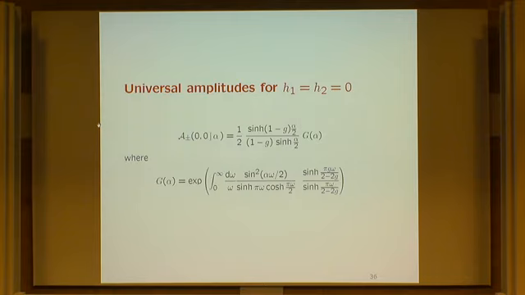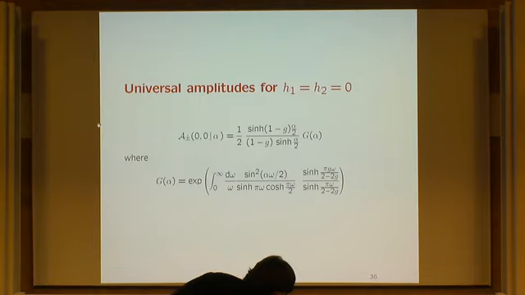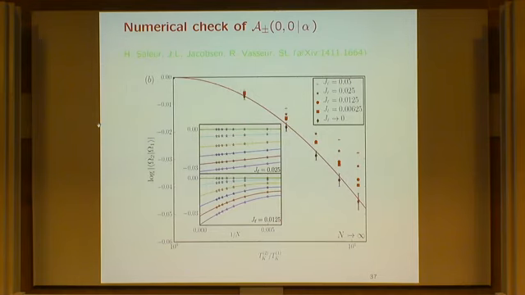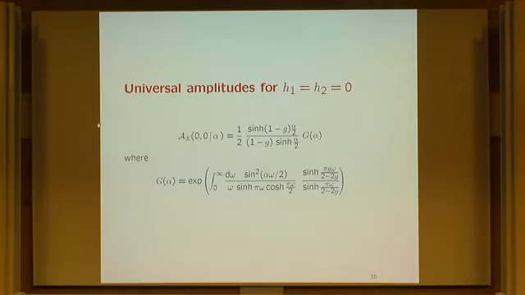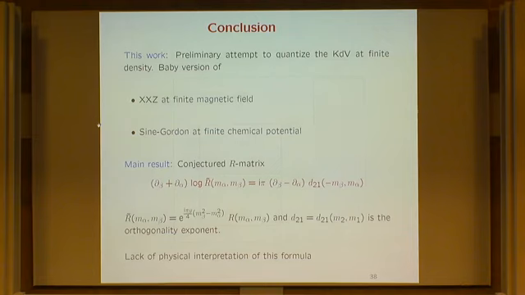In this case, the magnetization is equal to 0, so D12 is equal to 0. In other words, omega 1, omega 2 is actually a constant. It doesn't depend on L. It has a finite limit. So this is the result. Some numerics was done for this, and this is the result of extrapolations, and this is the prediction. Just plot these functions, and you see that it matches quite well. It's numerically quite difficult.